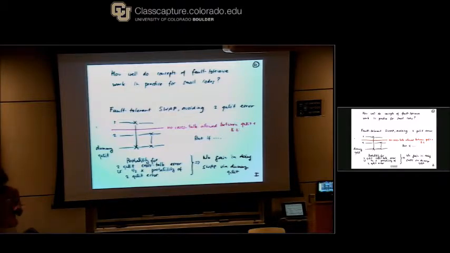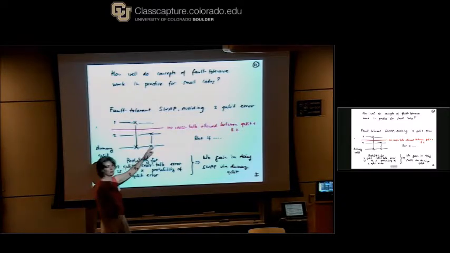And so that's why if I want to do a swap between qubits 1 and 2, I may not want to do that swap directly. I may want to do it in a sort of fault-tolerant manner in which I involve another qubit, so that if this 2-qubit gate fails, it just puts an error on this dummy qubit, and I don't care about that. Right? That's the idea. But I've been sloppy about this. I should correct this.